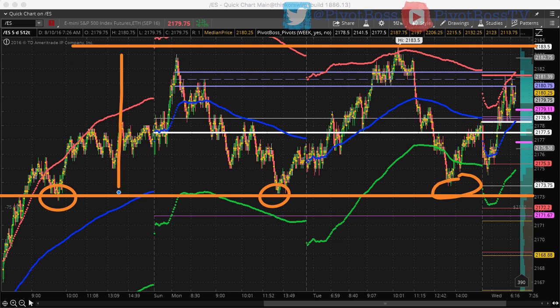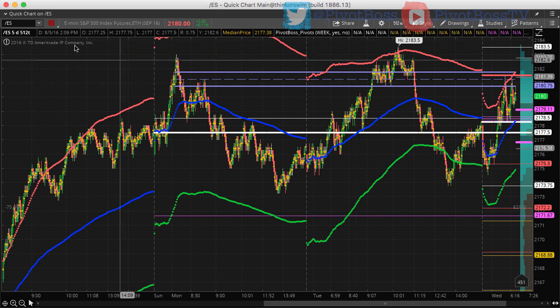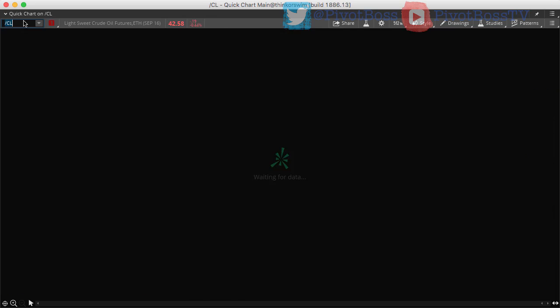So right now we have a 10-point trading range with some balanced trading range action. I would say near the center of this range, not a whole lot of edge. You've got to come up here toward 83, 84 and look to fade it back down. And bulls want to be cautious on the bottom end, but any rejections around 73s should be a buying opportunity back up. Expansion outside of this range could spark the next key move of about 30 to 35 points, so this could be very significant. All right, let's take a look at crude oil.